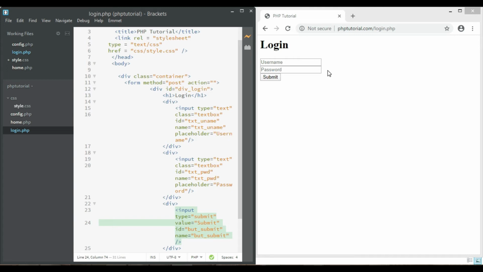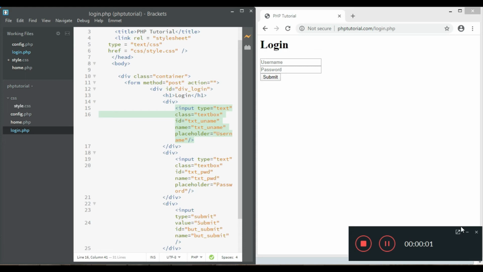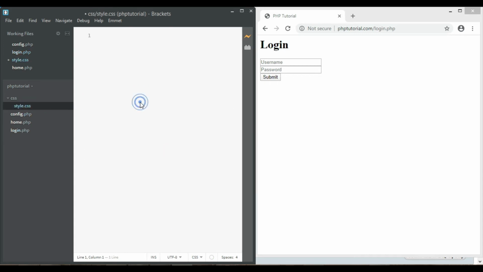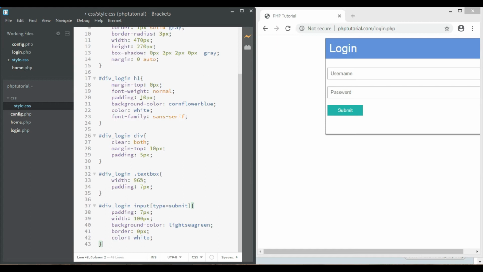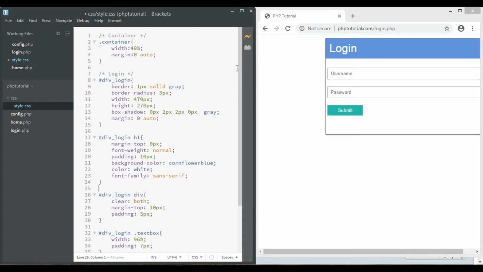Now moving to CSS. This is the total CSS file and code. We have to add it into the CSS section. Okay, in the code section I'm directly adding the link to the CSS file. I'm directly adding all this CSS. Finally, you see the CSS is applied to the HTML code. Okay, I'm not showing you the CSS step by step, directly added.